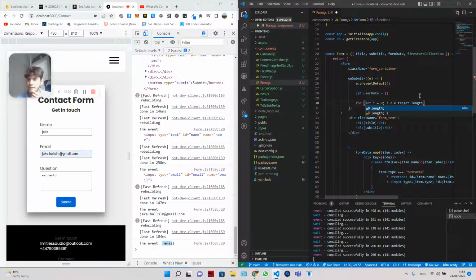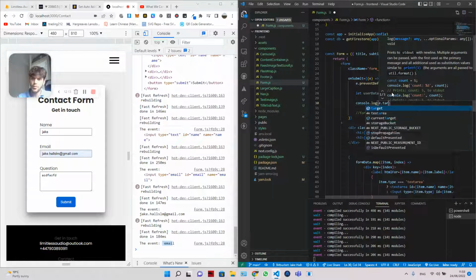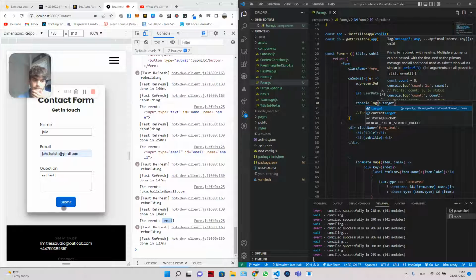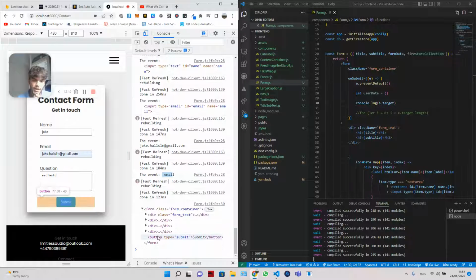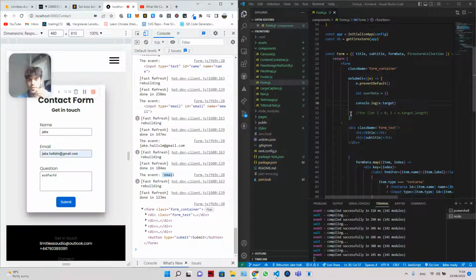Now, let's have a quick look again at what e.target gives us, just so I can show you something which is worth noting. So we've got e.target. What does it give us? This button is included with it. It gives us the form text, but this isn't involved in this. It doesn't count as an element for some reason. I'm not sure why, but this is kind of ignored. But the button itself is included in the e.target.